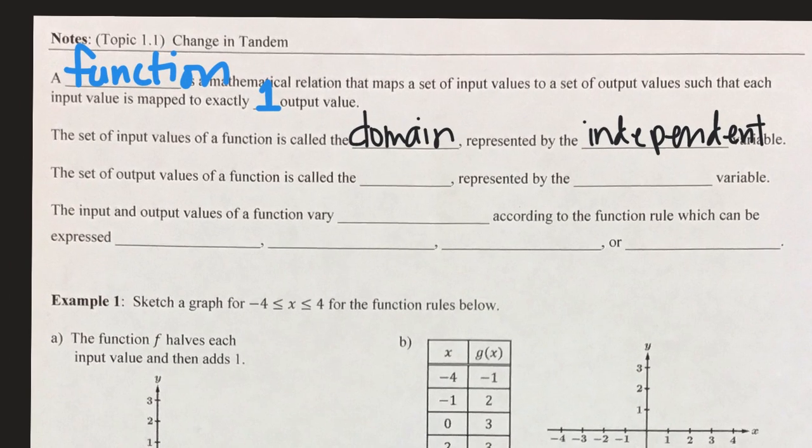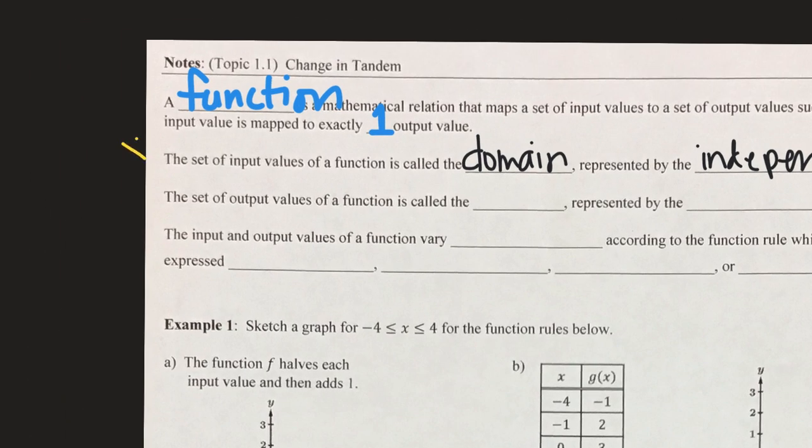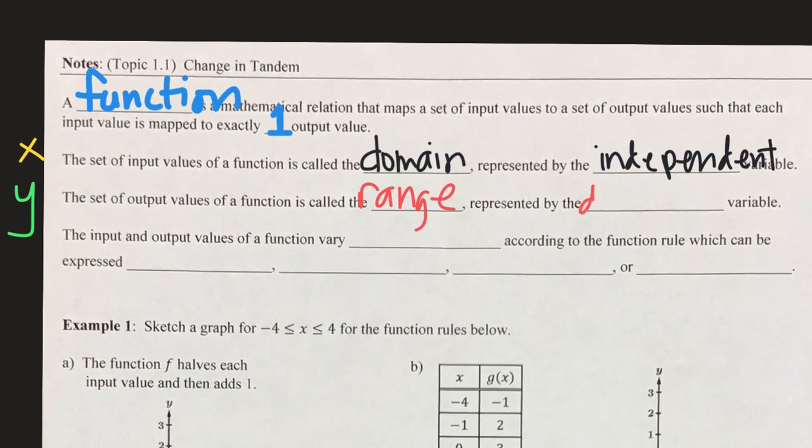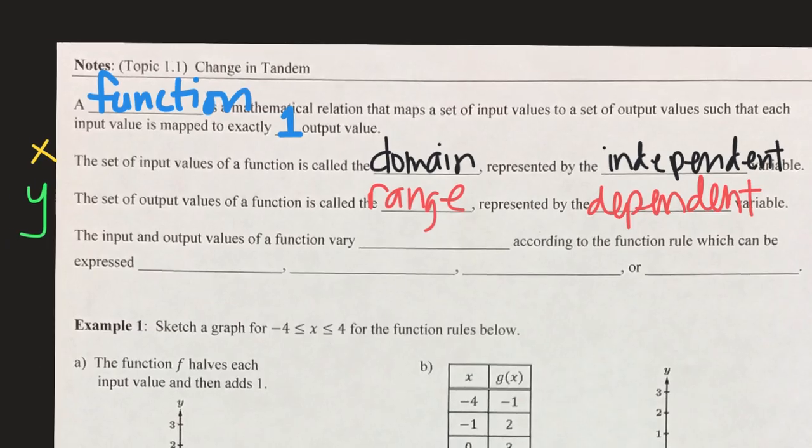Okay, the inputs of your function are called your domain. Usually in math we call that the x values. The x values are your independent variable, but not always x, right? We're going to talk about time. Time is independent also as a variable. And then, of course, your outputs are called your y's, and those are your ranges represented by the dependent variable. So we have independent, which can change and be whatever they want to be, and then we have your dependent, which, of course, depend on your input. So if your input changes, then your range or your output changes.